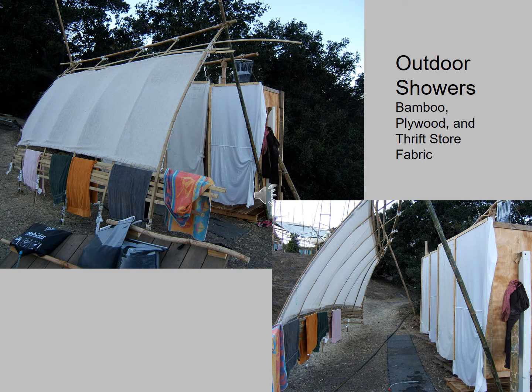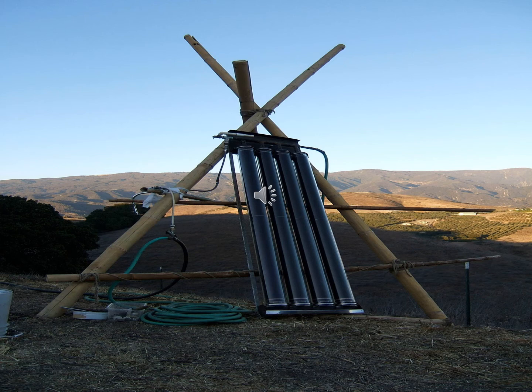And this is an outdoor shower area, and they made it very simply by using sheets from thrift stores stretched onto bamboo frames. So none of these are local materials, but they certainly are very conserving and resource efficient by using used goods. And this is the solar hot water heater for those showers, just perched up high above the showers themselves. Gets hot during the day, and it can be used anytime after that.